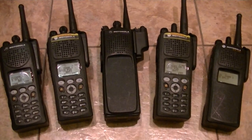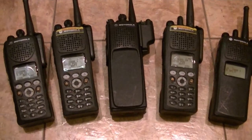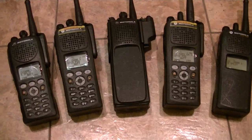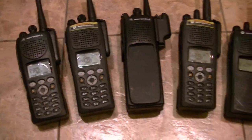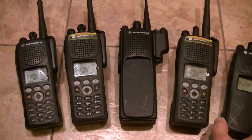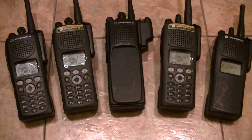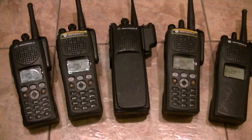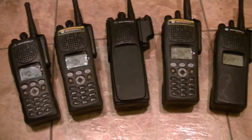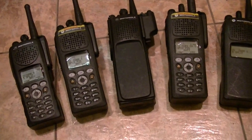The 800 megahertz Model 3 units that are XTS5000s, they're flashed with 9600 baud. All of them have brand new housings on them. And I'm not sure if I'm going to keep brand new housings on all of them. I may lower the price and sell a couple of them, because those housings are getting a little difficult to get a hold of. But anyway, if whoever wants to buy them wants a new housing on it, I can make it happen. I've got a 6-pack of those, and they're all flashed with 9600 baud. The firmware's 19. Very good units.